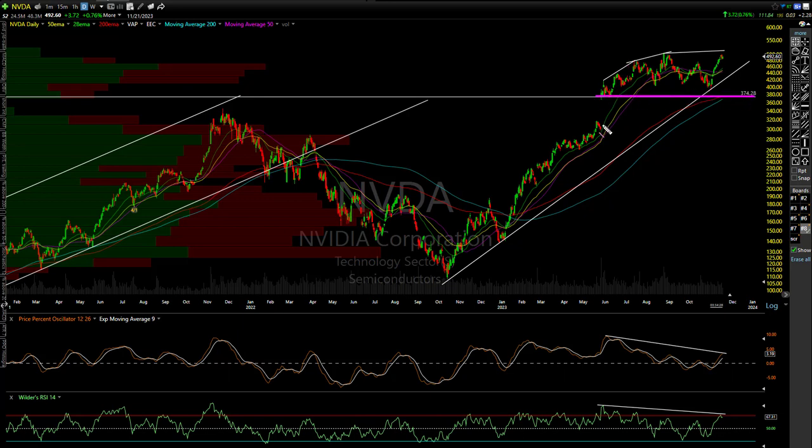When you look at gaps, traders love gaps. They're very technically significant, and the bigger they are, the more obvious they are. Again, it'd be hard for anybody to miss that gap. The way it typically works is once you enter a gap, normally you're going to backfill it. So there's the top of the gap at about 374. There's the bottom of the gap.